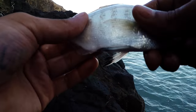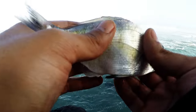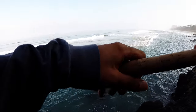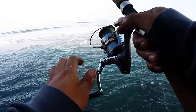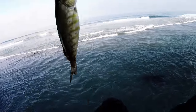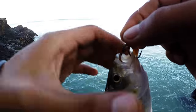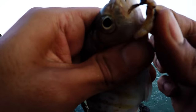Well yeah guys, three fishes. Let's go for the fourth. So my battery died and it's cutting off fish. Another small surf perch. This will be the fourth one of the day. Not bad at all. I'll just keep fishing.